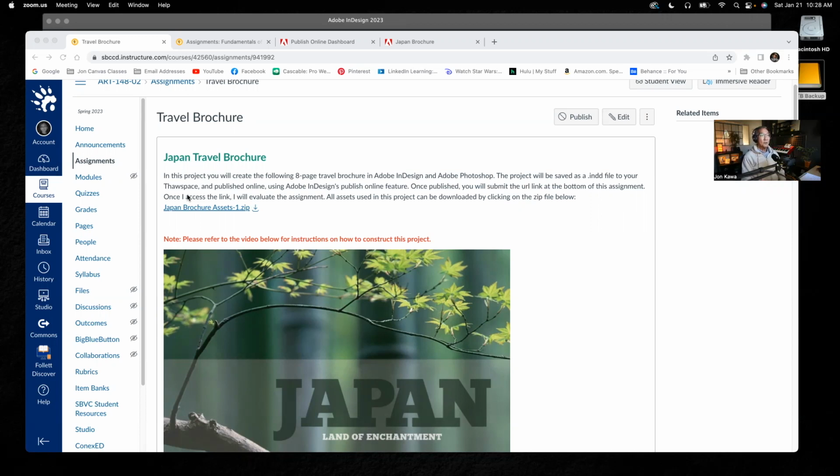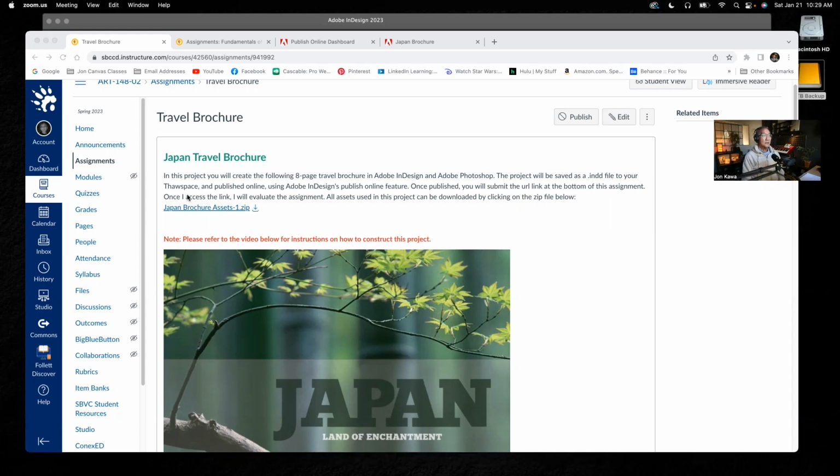Once published, you will submit the URL link at the bottom of the assignment, and I will be able to click on that URL link. I will go to Adobe's server, to their site, and I will be able to see your project. I'll be able to evaluate it and see if all the parts and pieces are put together correctly and all of the animations are working correctly.